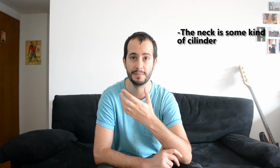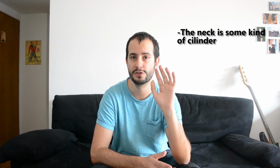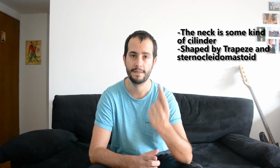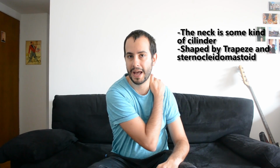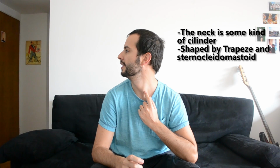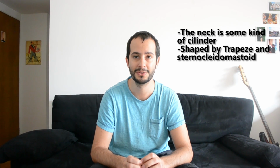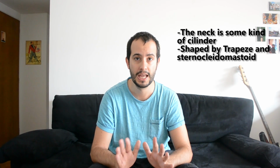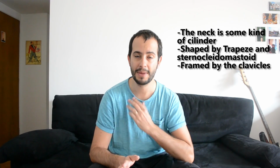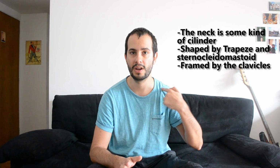These are the things that I assumed I knew when I started. The first is that the neck is shaped like some kind of cylinder, which it actually is. The second is that there are two big muscle groups that define the neck. The first one is the trapezius, this one here, on your back, that lifts your shoulder, and the second one is the sternocleidomastoid, this one here, that helps you turn your head around. I won't say sternocleidomastoid too much in this video, so you can forget about me trying to say that word again. And the third thing is that somehow clavicles are involved in all of this. The clavicle is your collarbone, this one that comes around here, and you have the other one here.